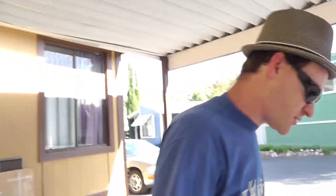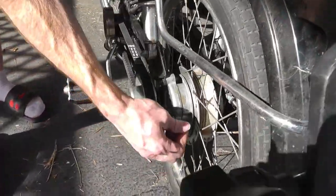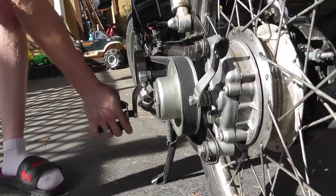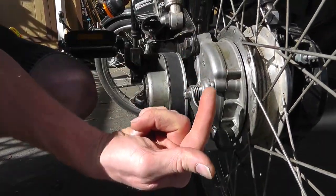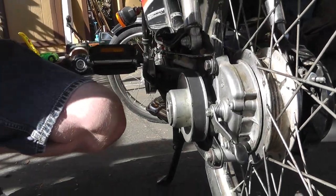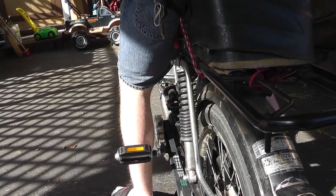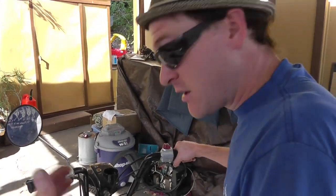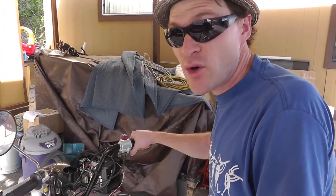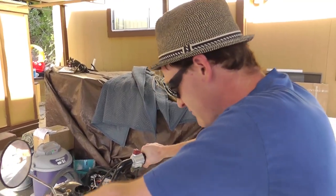So one option I'm going to do is this lever back here, which turns the motor option into the pedal option, which we've seen. What I'm going to do is attach something to this with a rod that comes up, and I'm going to attach something back here. So when I'm riding, I can reach back like this and pull that knob up, and it will be in bicycle mode, which allows it to freewheel. So I can get it going like 40 mile an hour downhill, pull the lever, and now I can just cruise down the hill with no gas whatsoever, with no reduction of the motor spinning, because I'm afraid I'm going to overspeed the motor. So that's my last modification.